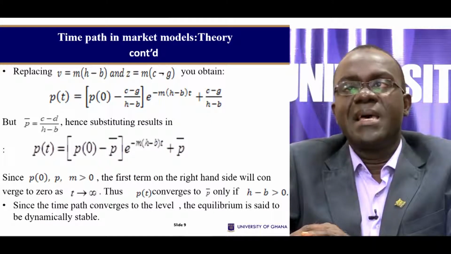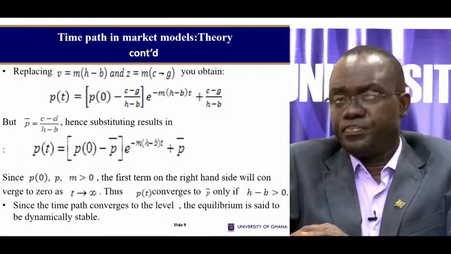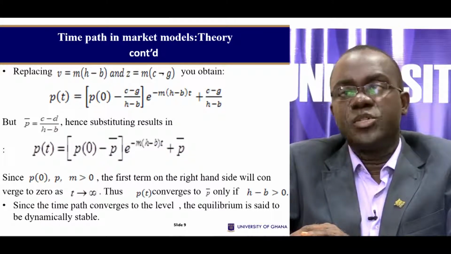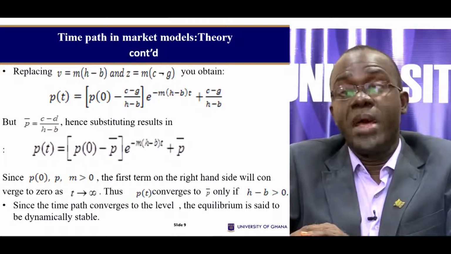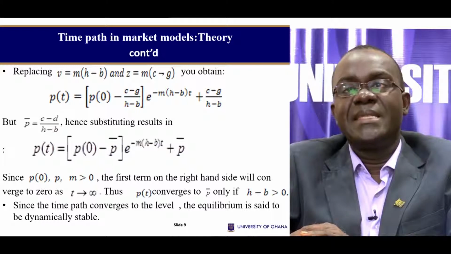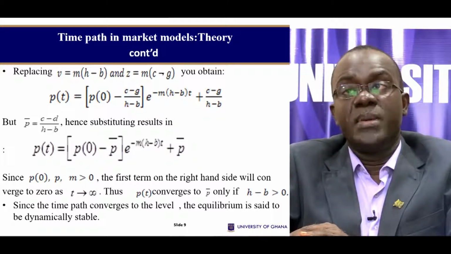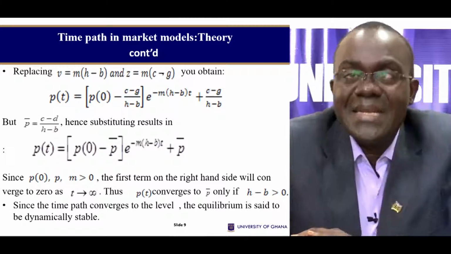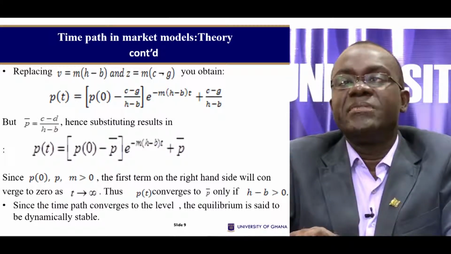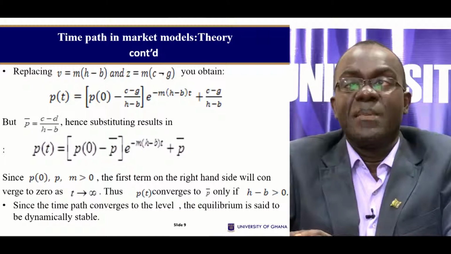Now, if this is the initial equilibrium price, and there is shortage or excess, the price will move, or the change in the price here will depend on this additive. So the question is, is it possible that in the long run we will have this additive being equal to 0, such that the price P of T will return to the equilibrium price P bar? Under what condition would this additive turn into 0 so that the dynamics of price will go back to equilibrium? This is what we talk about as dynamic stability.